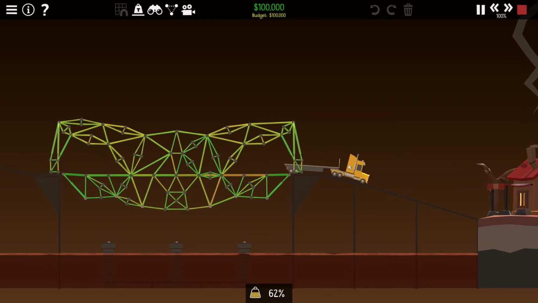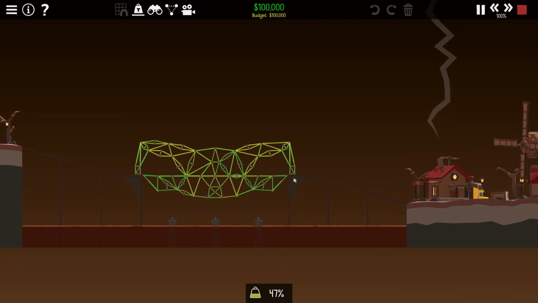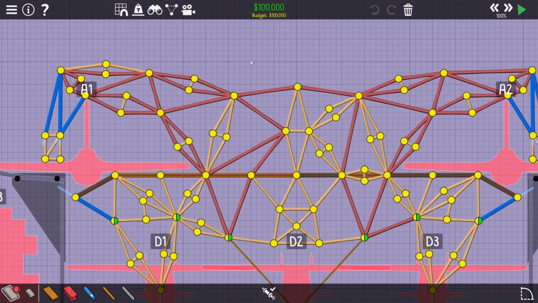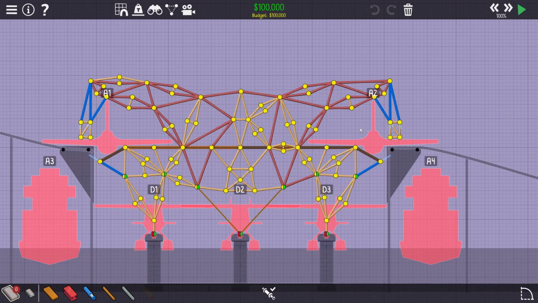This for me was a very long and tedious level, as being able to support the bridge from just the box supports on the left and the right of the bridge proved to be very difficult. However, if you use enough supports on the top of your bridge, you should be able to support everything from just these boxes on the left and the right, allowing you to beat this level quite nicely.